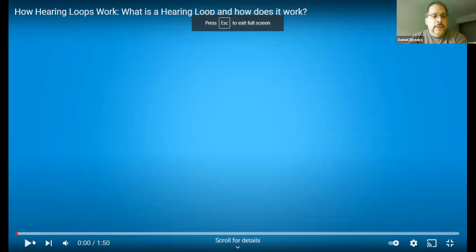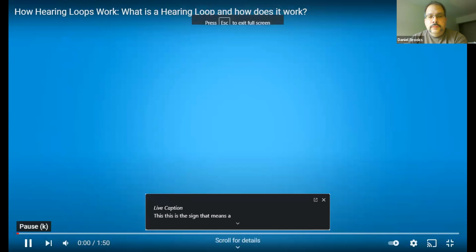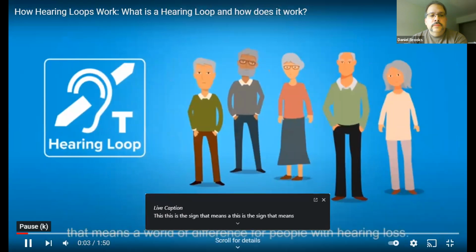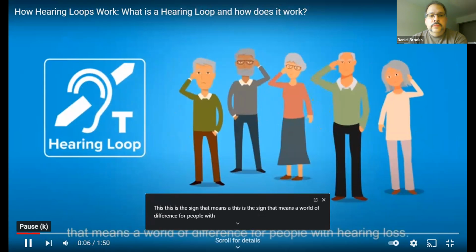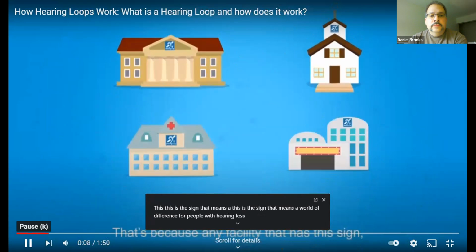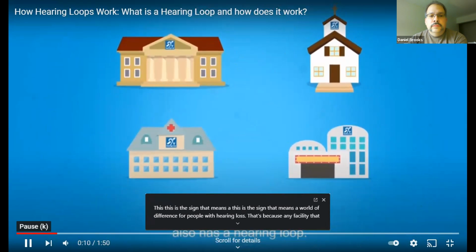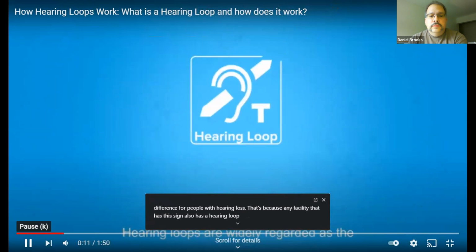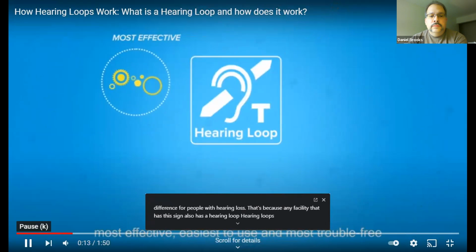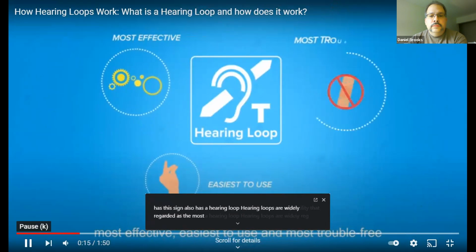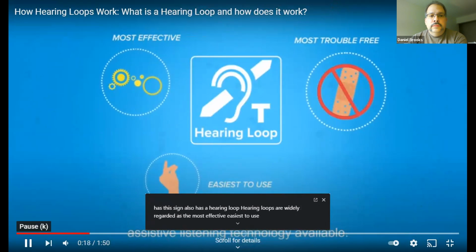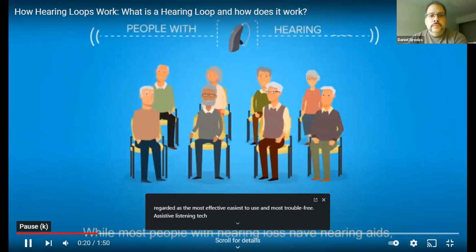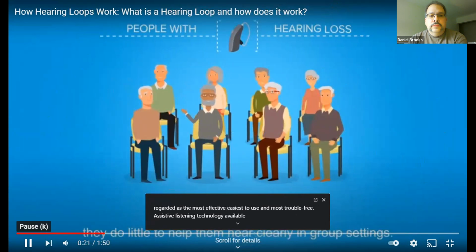Hopefully it's not too loud. This is the sign that means a world of difference for people with hearing loss. That's because any facility that has this sign also has a hearing loop. Hearing loops are widely regarded as the most effective, easiest to use, and most trouble-free assistive listening technology available. While most people with hearing loss have hearing aids, they do little to help them hear clearly in group settings.